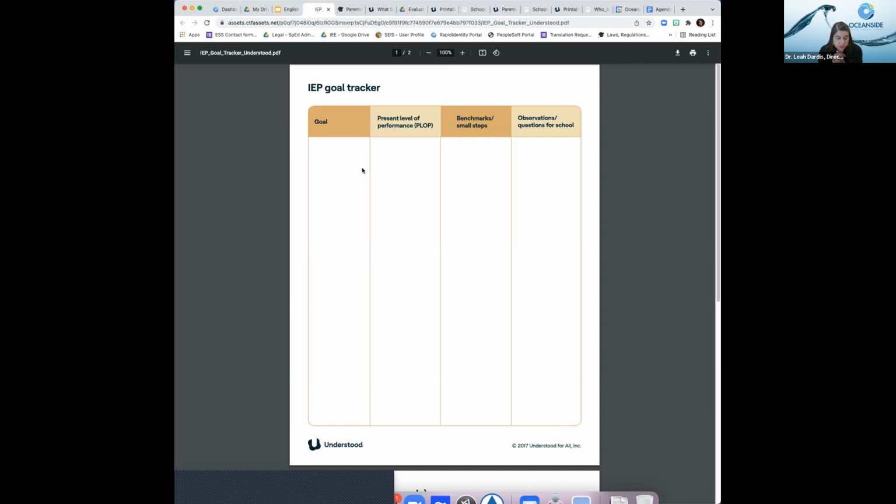So the small benchmark steps might be, if we're going to make this a year goal, and hopefully we'd make a more in-depth and very enriching goal. This is a very easy goal, just to show you how this progression looks, not an actual goal that we would use. But a small step would be that, let's say we set the IEP goal to start in September, and then by the following September, he would master those 8 out of the 10 words. So every 3 months, we're going to put a small step as he will have learned 3 of the words, and then 6 of the words, and then 8 of the words, so that by the time we have the year goal, he will have made those things.